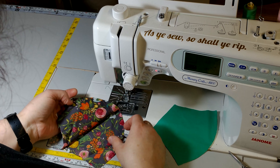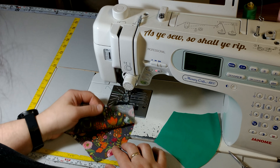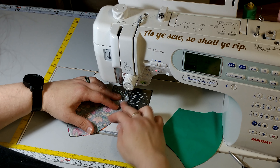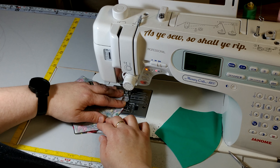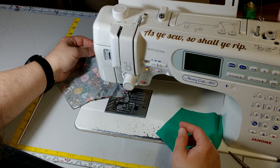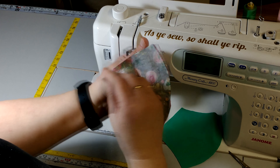You've got your pattern pieces cut — I've got two fronts and two linings. The front is right sides together, so I'm just going to sew this curved seam first. I'm using about a quarter inch seam. I like to line up using my presser foot; if you have a foot that's specifically a quarter inch, that's not bad to use too. This is a Janome 6600 — I actually have two of them. Here's that center seam sewn, and you open it out and you see you've got that nice curve.